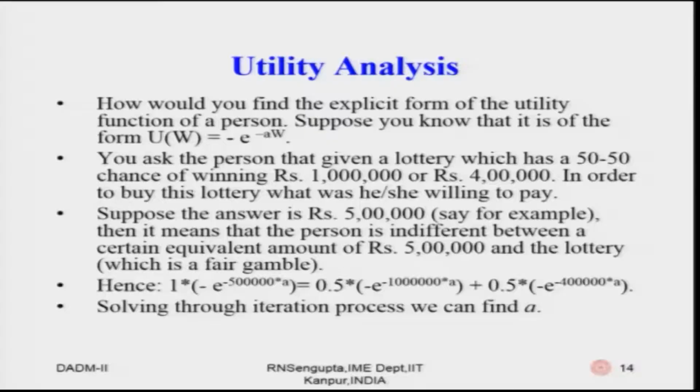say for example 5 lakhs, which would immediately give you the information that the expected value of the lottery and the expected value of the utility should match for that person, because he or she is willing to either take the lottery or take the certainty value, which in this case is 5 lakhs. So, in that case, the expected value would be like this, I will just mark it out where it is. Yes. So, it was 5 lakhs.